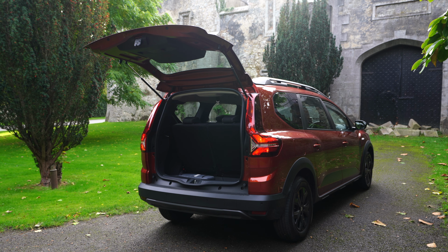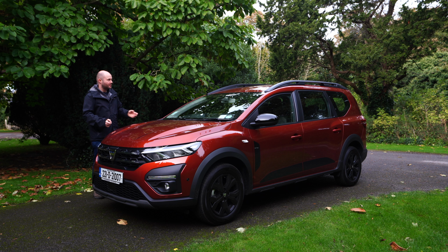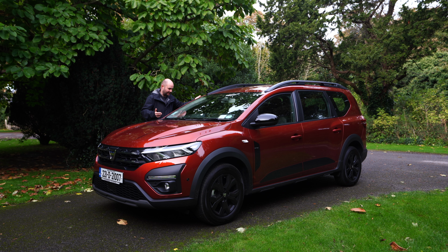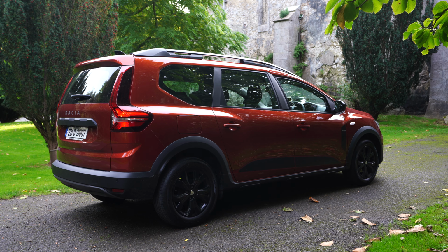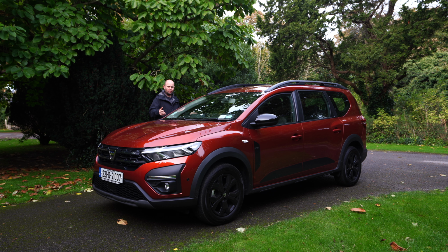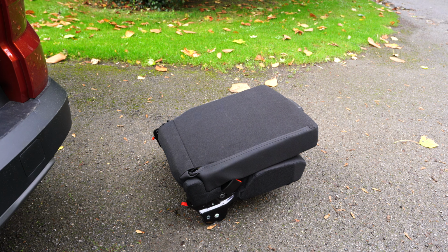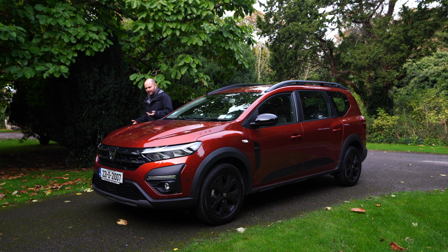It has a really frugal 1 litre petrol turbocharged engine. The roof rails can take 80 kilos if you're into mountain biking and things like that. It's the longest Dacia they've ever made. It's about 4 meters long, and the wheelbase inside gives loads of additional space. You can take out the rear seats if you don't need them and just leave them in the house, or they're only 10 kilos each, so they're not particularly heavy.